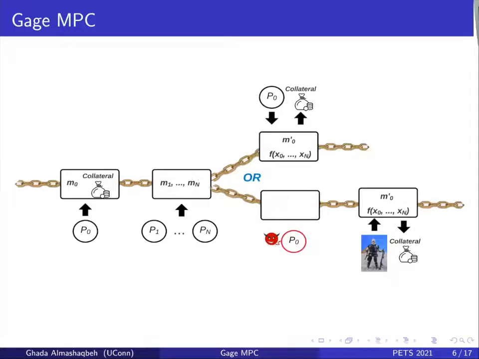At a high level, a Gage NIMPC is composed of a party P0 and a set of N parties who all want to compute a specific function over their private inputs. P0 sets up the computation by preparing its initial message M0, then creates a smart contract to control the computation, records M0, and creates a collateral on the blockchain. The amount of this collateral is proportional to the hardness of the work needed by others to finalize the computation. After posting M0 and the collateral, other parties use M0 and their private inputs to compute their own messages and post them on the blockchain using the same smart contract.